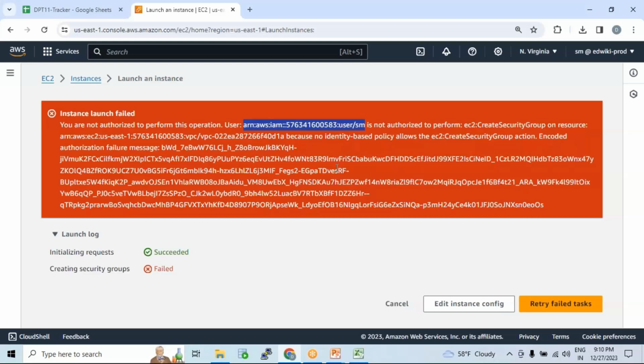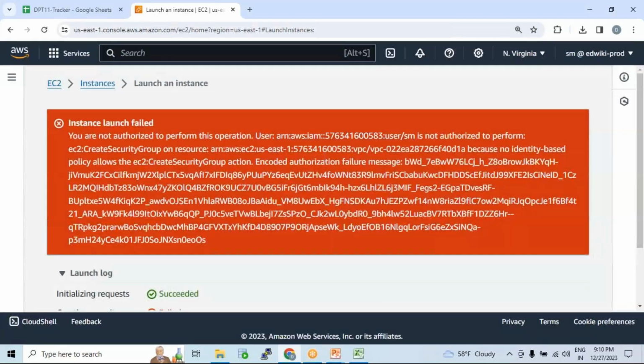The ARN naming convention is followed like this: arn colon aws colon, then the service name, the service your resource is part of, then colon colon, then your account ID.